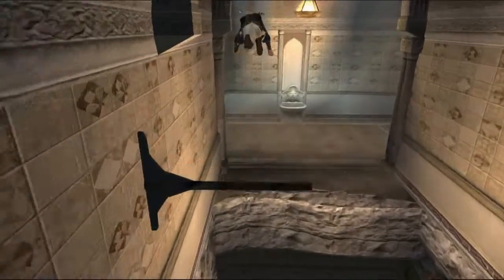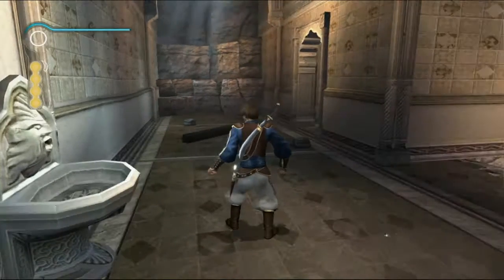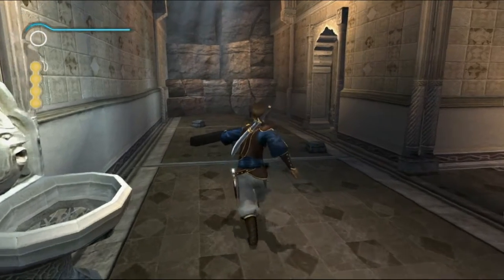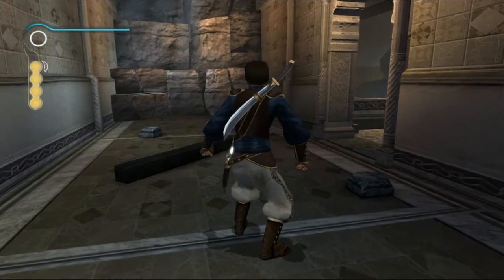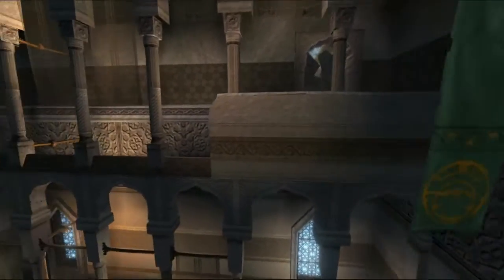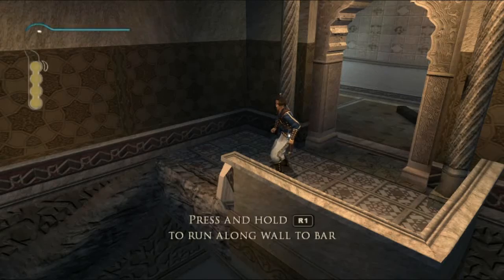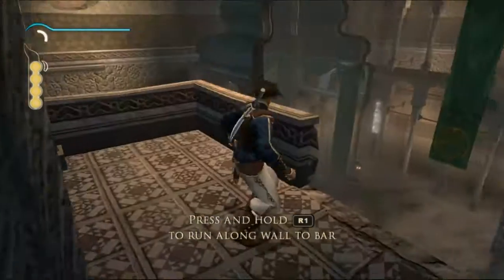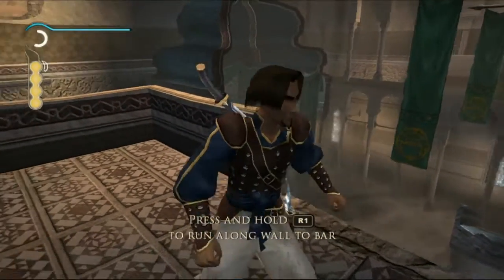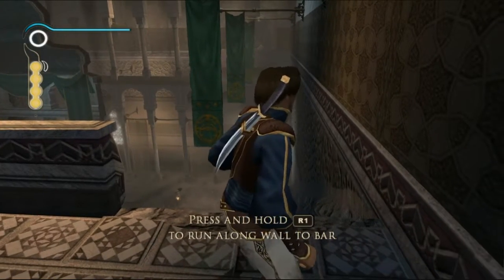So the prince has got a pretty clear goal, and it's to catch up with that young lady there. So we will continue through this door. Okay, once again we're going to try and get to the hole in the wall, and just looking down there I can see some enemies walking around, so no doubt we'll have a battle once we get down there.